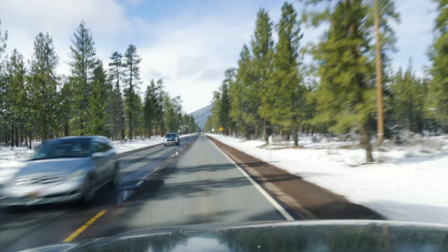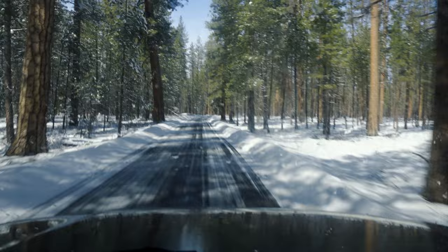So one of the areas I'm thinking of checking out today, and I went here in one of my videos from this past summer, is this viewpoint with a nice view of the Sisters Mountains. We might not be able to see them today, they're kind of covered in clouds, but depending on how much snow is out here, I may or may not go check that out. I went up here in the summer and decided not to camp because it was super, super hot that day. It was like 100 degrees and there's really no shade. So it wasn't a great spot for a summer day.